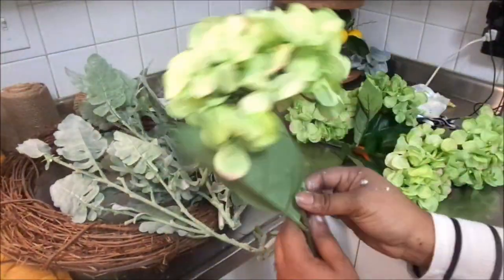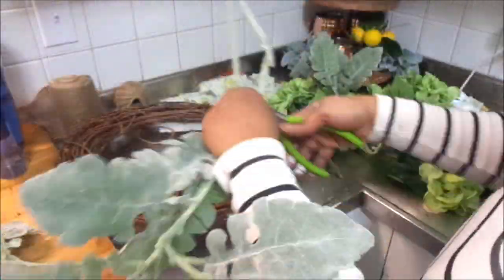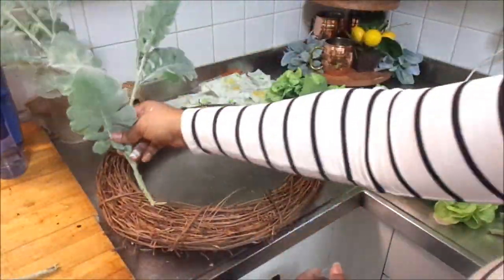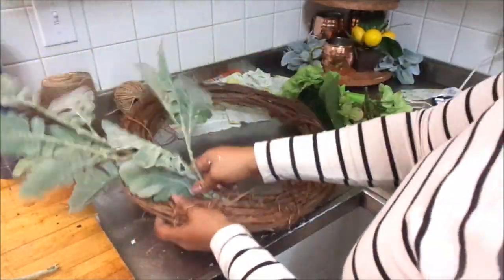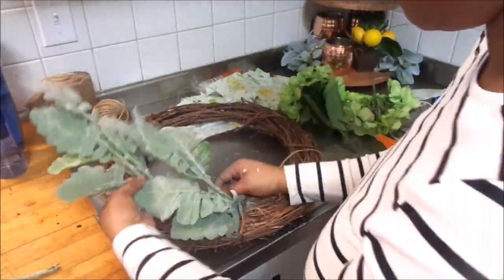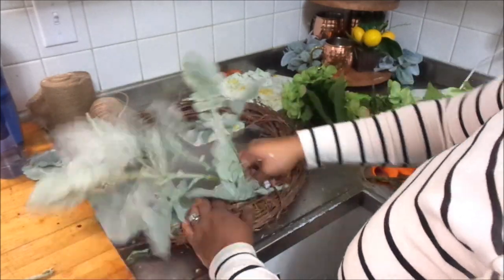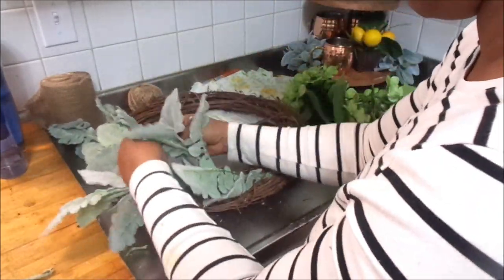Okay guys, so for my next DIY project, I am going to be making a spring wreath. And I had some greenery just laying around the house, and I have some hydrangeas just laying around my house as well, and I have this wreath that was just laying around my house. I'm telling you, I have tons of stuff just laying around. And I just basically went ahead and was just sticking the greeneries in this wreath, and also the hydrangeas. It's going to be on my front door outside, so I wanted to make sure that it was well secured.